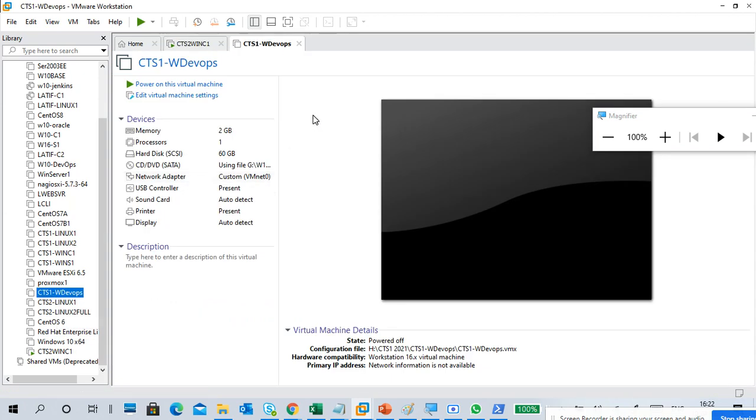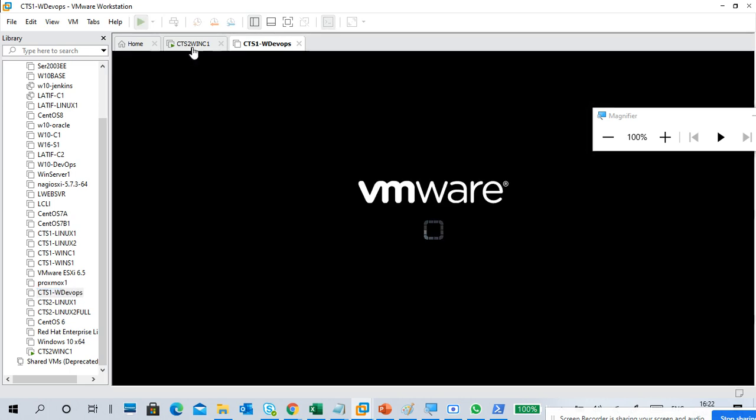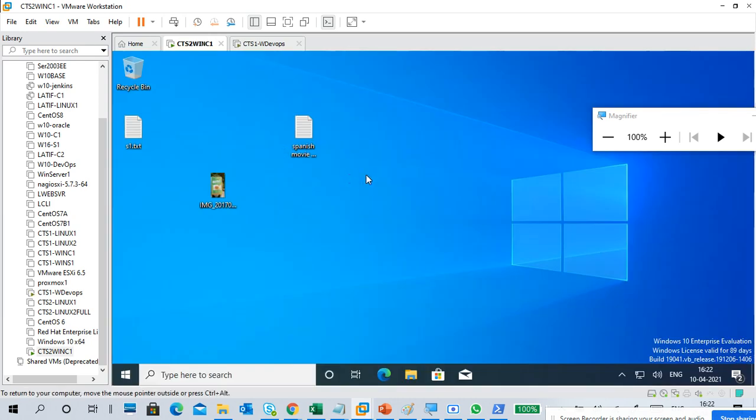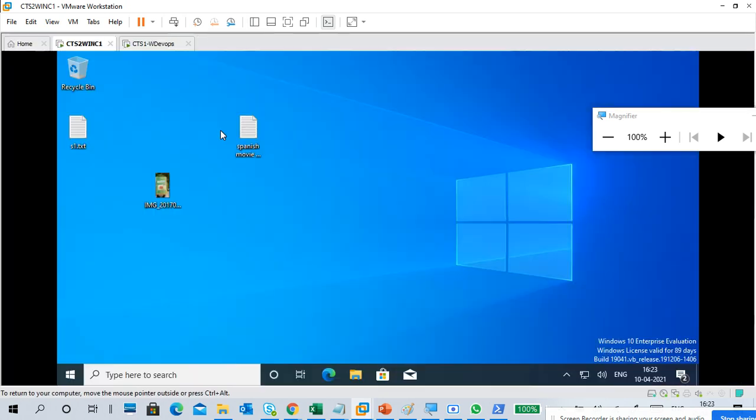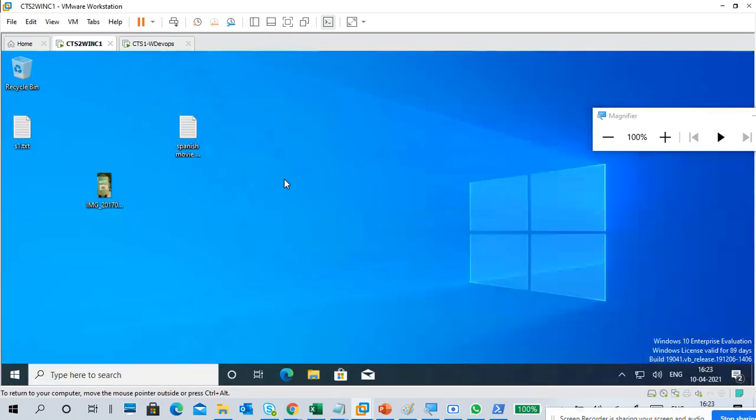So I'm using this virtual machine for accessing purpose. This is also connected to VMnet 0. Okay, I just started a machine, so we'll leave it.